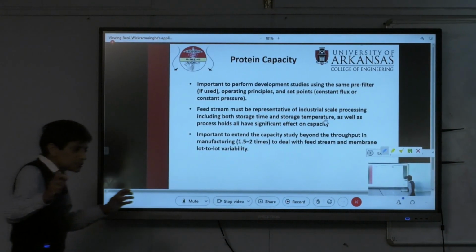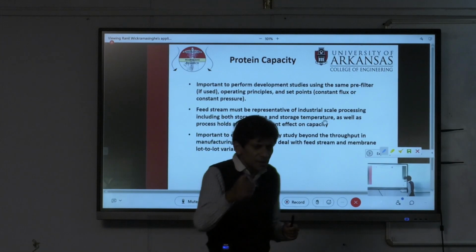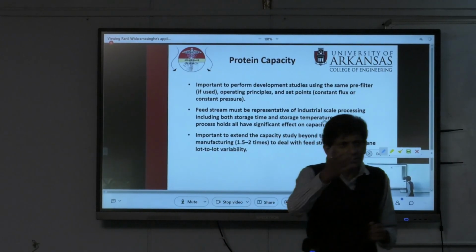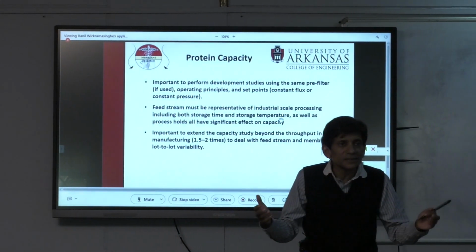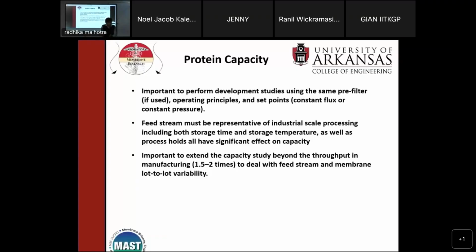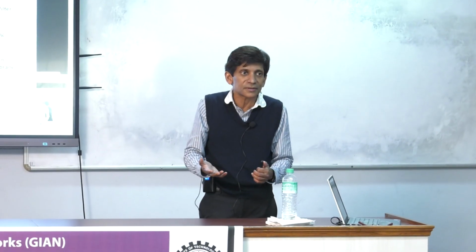So typically, how would you run a virus filter? You have the virus filter, you've got a product coming through, it's a dead-end filter, and you run it, maybe for 4 hours, 5 hours, then you stop. Now, your product is very valuable at this stage. It's towards the end of the purification train. Every milligram could be worth even $1 million. It's a lot of money, so you want maximum recovery.